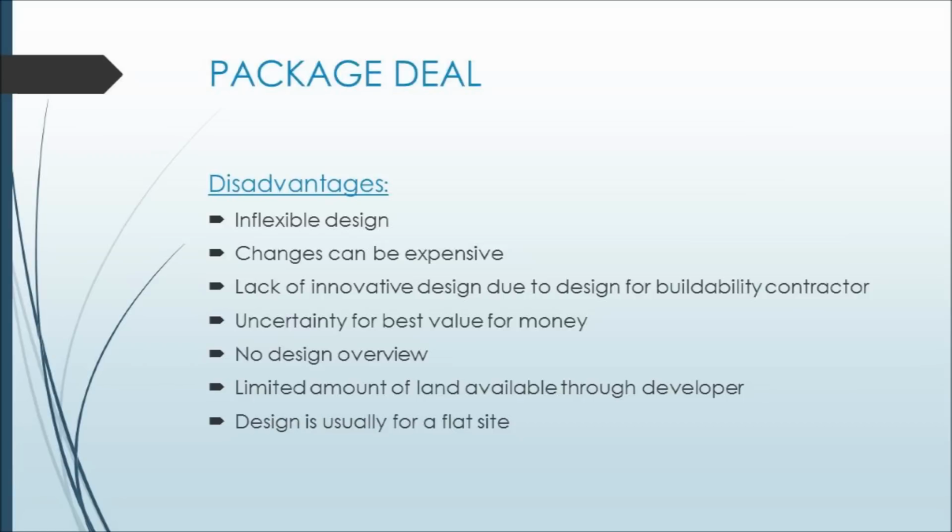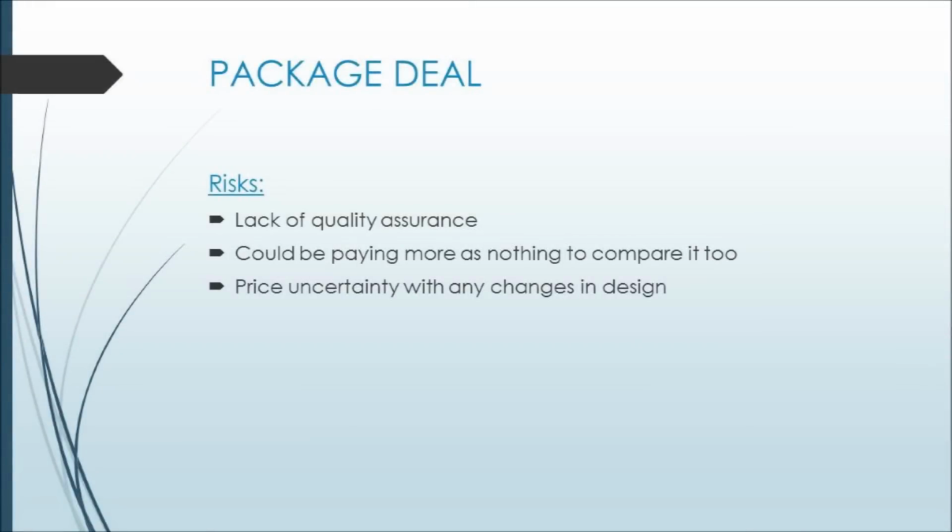You also have a limited amount of sites to choose from. The design is also done for a flat site. The biggest risk would be the quality assurance for the building, as there is no external party surveying the building. The builder could cut corners to make more profit, and by using this method you can't see how much it would actually cost for them to build the house. Any variations to the design could have huge costs involved, as the design is more complex to build.